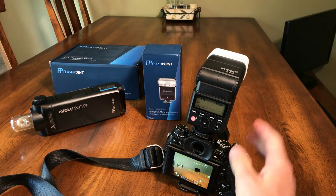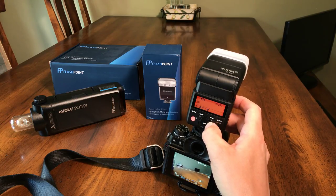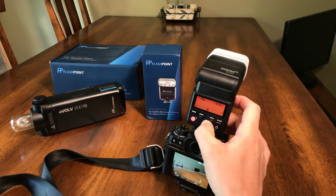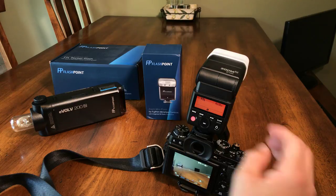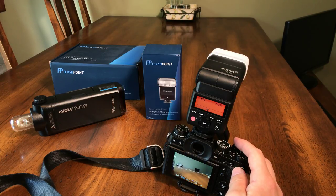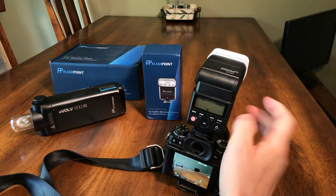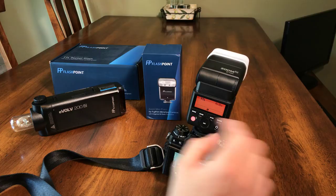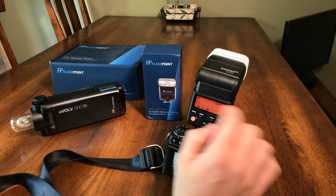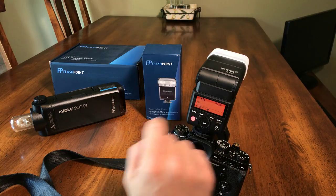I'm going to go ahead and turn my camera on. Now, when you receive it, you're just going to get the flash, and this will be the default setting. And you can take a picture. It's TTL. Works great. I'm going to go ahead and hold down the sync button for like 2 seconds until it flashes. I want to rotate it. And you're going to see an M over here. M is master, S is slave.